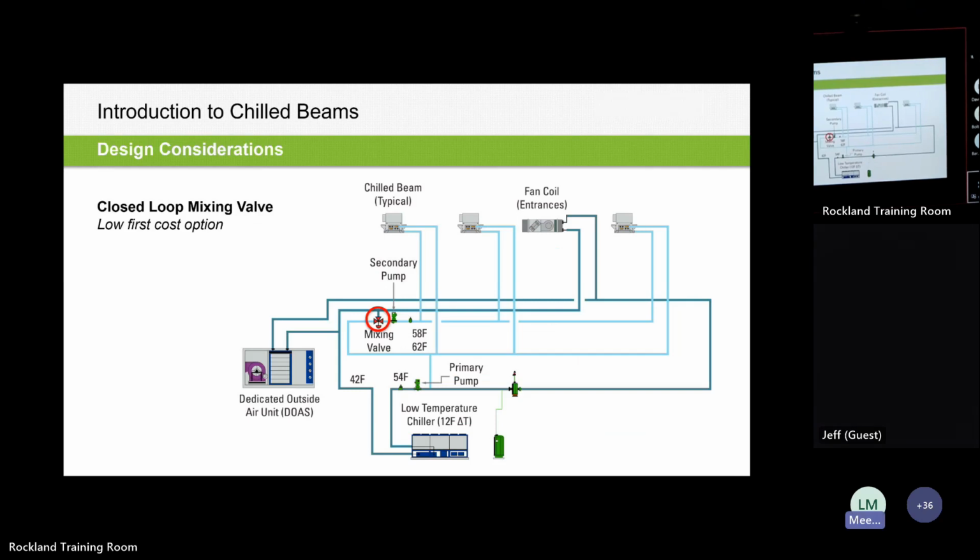So here's an example of where you've got a low temp chiller, and you can see that now it's not 10 degrees delta, it's 12 degrees because we're able to further lift that rise in water by providing the return 62 off of the chilled beams back into that low temp chiller return loop. But essentially that mixing valve is the addition here on this graphic with the secondary pump for the chilled water loop for the chilled beams.